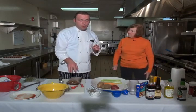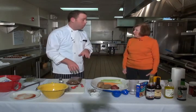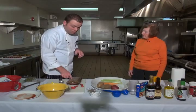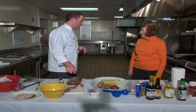All right. And then after your time of marinade, what do you do with the piece of meat? After it's marinated, you want to pull it out of your bag. You discard the marinade, but you want to make sure you rub all the garlic and shallots off of the meat. Wipe it clean. And then you want to dab it with paper towels.